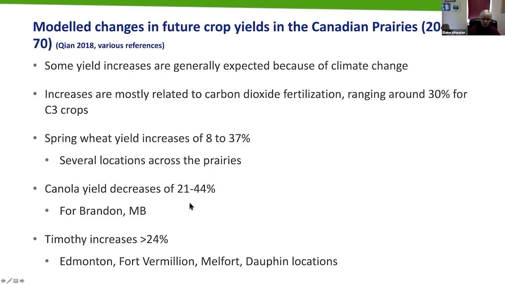Unfortunately for canola, likely because of those hot spells being so hard on the reproductive period of the flowering, we only have one example here, but do expect some yield decreases. Now, grass has quite a potential because it grows over the whole growing season and they can really deal with drought quite well. So we expect grass growth to increase. Again, depending on the extent of those droughts, can be really, really nasty effects.